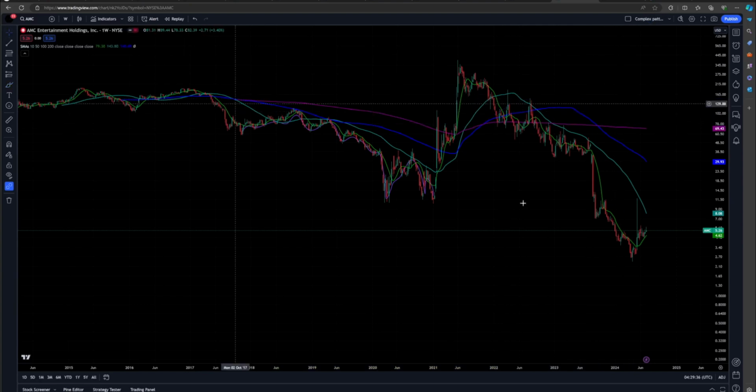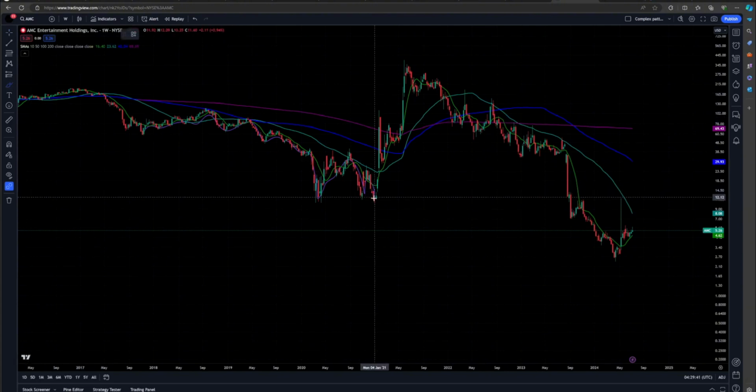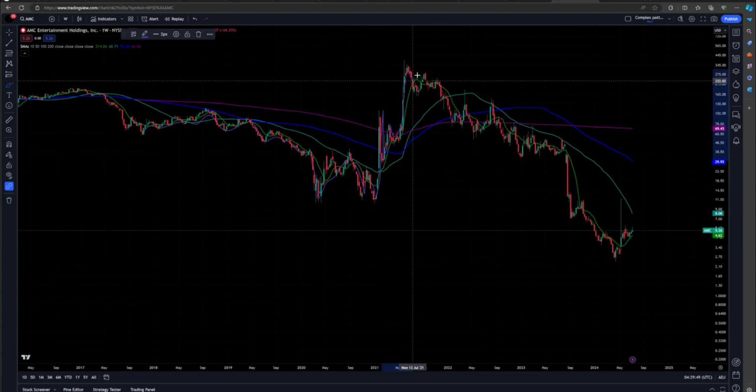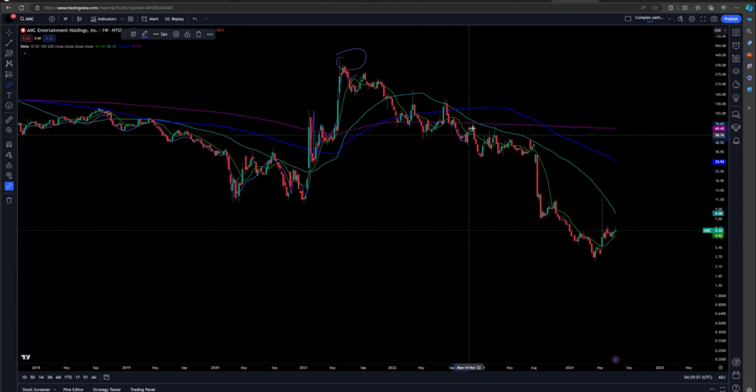Now, what did price do in 2021? It shot through all of your SMAs, found support, and rode this 10 SMA up, kind of surfing its way up the 10 SMA to the very peak. And then what happened when you broke down below your 200 SMA? You were back down in a downtrend. You came up and used it as resistance again.